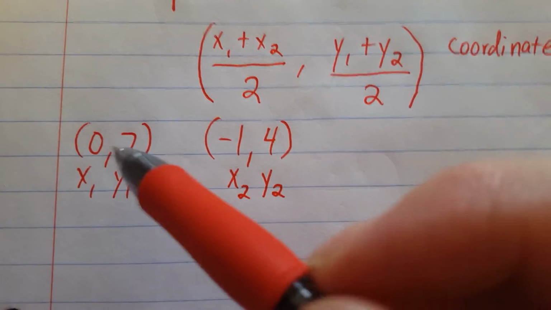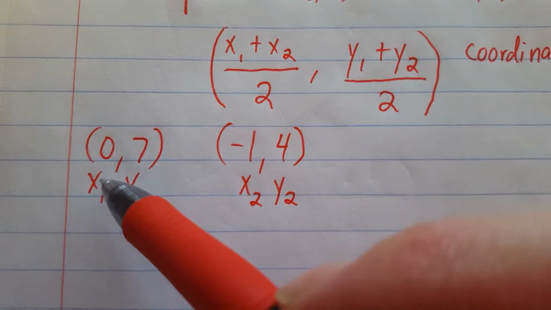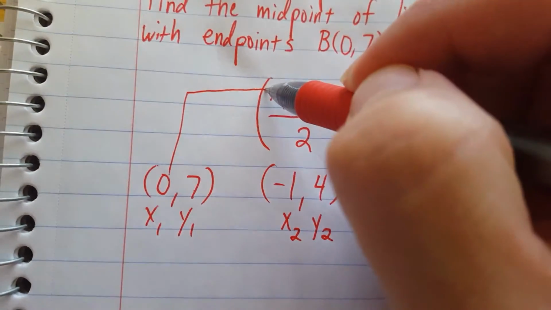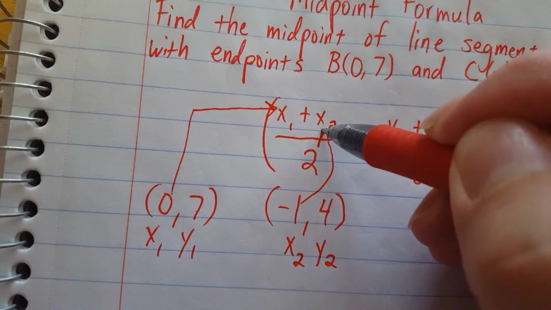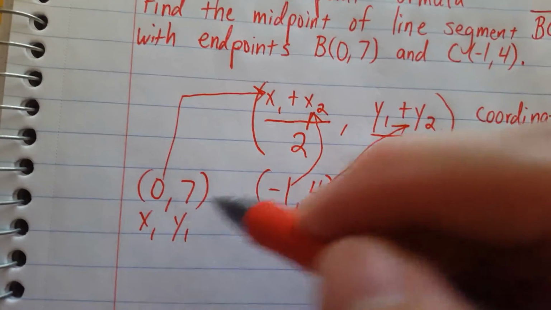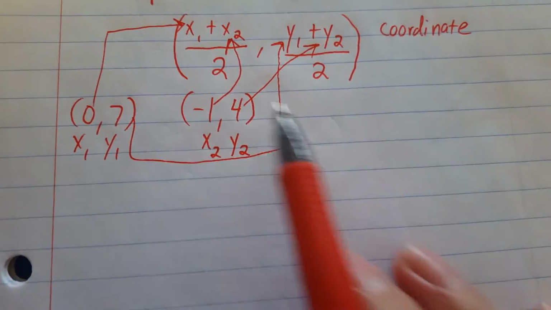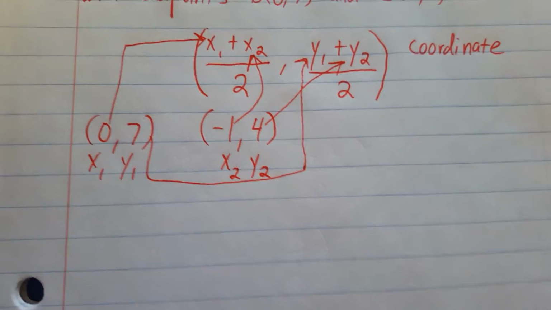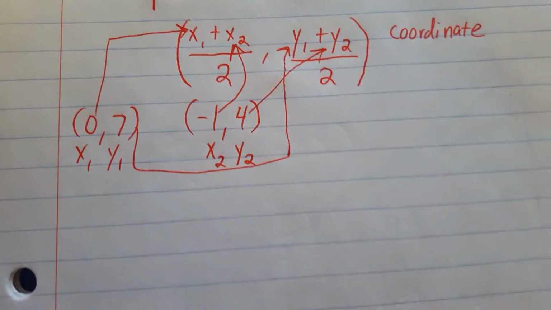Now that I have this, I'm just going to take these numbers, knowing that 0 is now going to take the place of x1 in my formula. Again, this is something you can do until you become more familiar with how to use these formulas, and you don't have to keep doing it. y2 goes here and y1 will go right there. So all of these arrows and this labeling are not required. It's just to help you out as you become more familiar with these things.